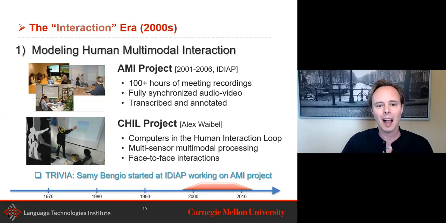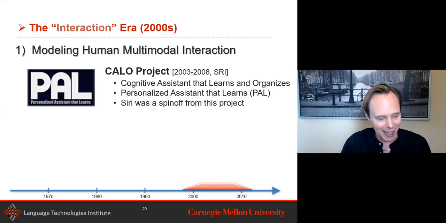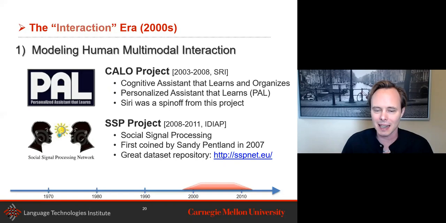Sammy. So just to give an example, another very big important one for everybody who has an iPhone, you know about Siri. But Siri came from this multimodal project, a DARPA-funded project called CALO, about this personal assistant, this whole idea of bringing information together. And around the same time, social signal processing, although the term itself started in the US, had a big momentum in Europe around that time. So a lot of very interesting projects.